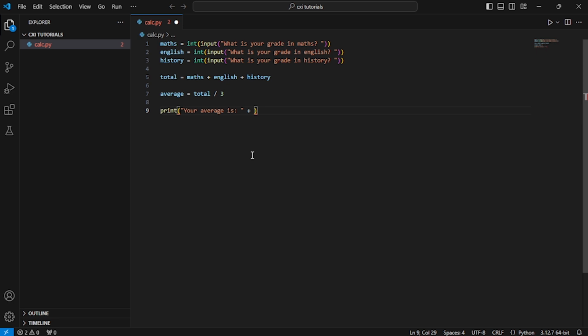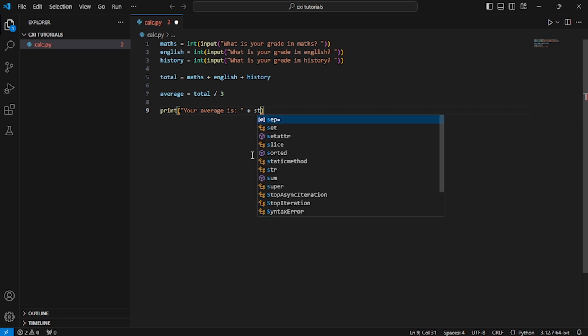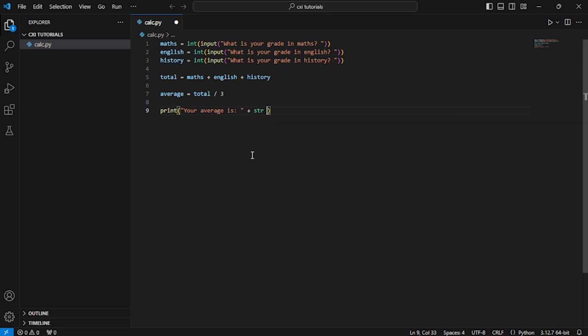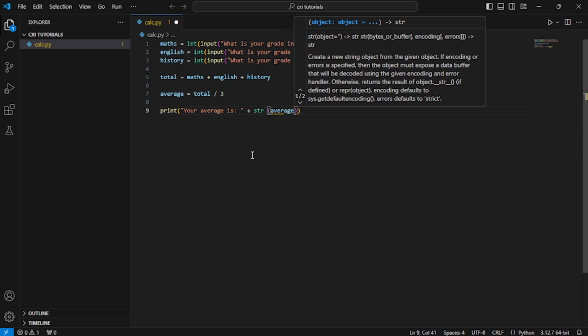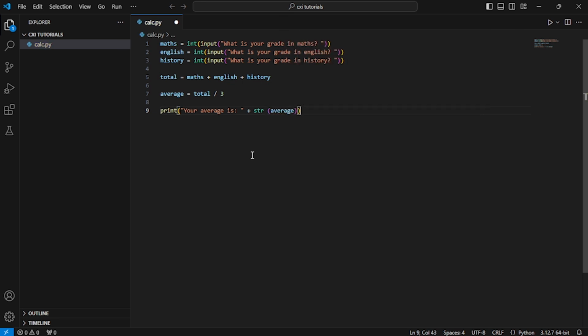Here we are concatenating, so we're joining. So concatenate in Python is joining. So we'll join this string, we say average, then we're done. So what really happens is that this is the say block that I've explained, then this string is being concatenated with the average. The average is in this parenthesis.